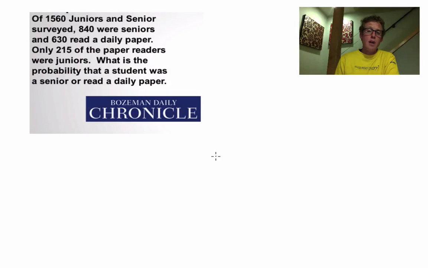For this second set of problems, we're going to talk about two specific examples. One where we have an inclusive setup, and then one where we need to actually use the complement to figure out the probability of something. So first up, let's look at this problem where we have inclusive issues.